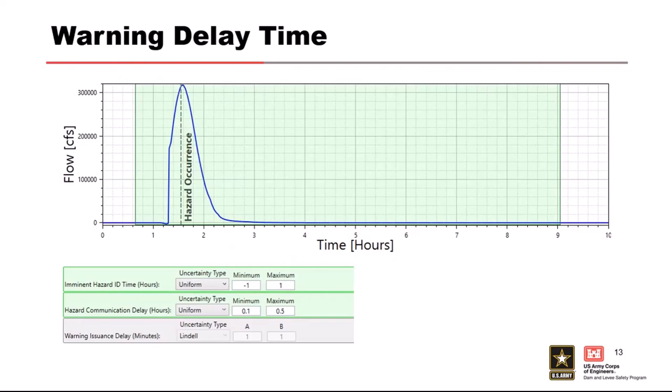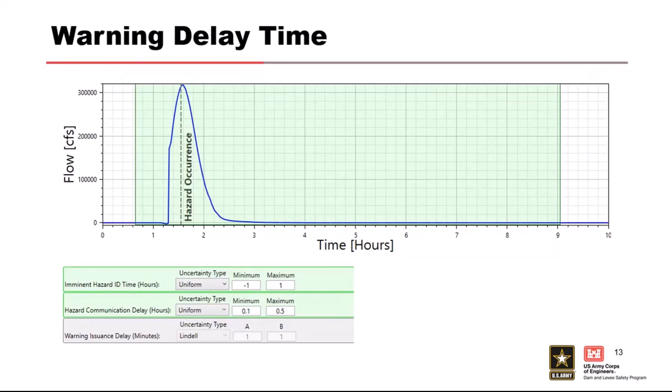Great question. It depends on your level of effort. Scalability is important. We have default parameters in LifeSim that are based on empirical data developed by Dennis Mileti and John Sorensen, social scientists who focus on natural hazards research and people's reactions to those hazards. So we have empirical data of uncertainty that you can apply. But we also have the ability to ask specific questions to emergency managers so that we can get more defined uncertainty parameters specific to that study area. Jesse will go into that in more detail tomorrow.